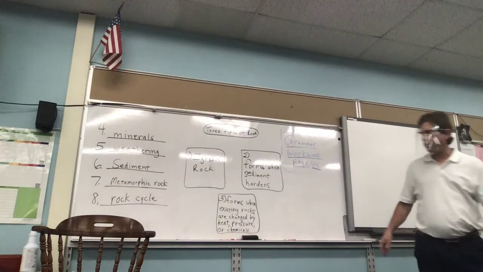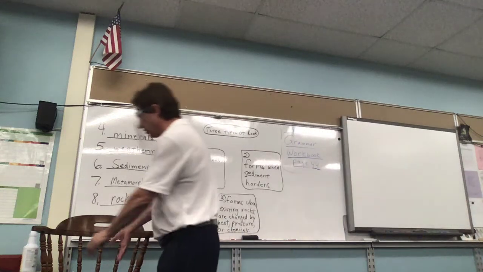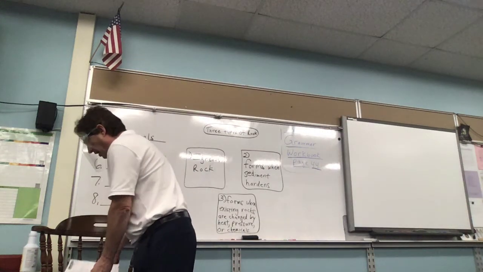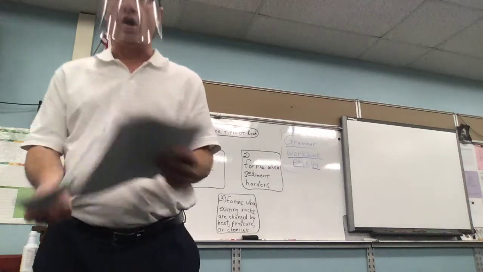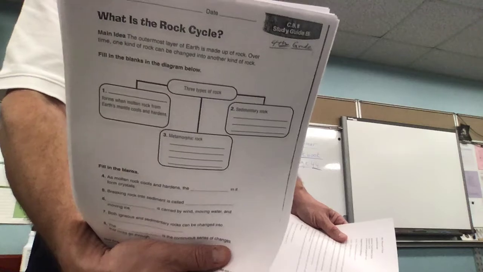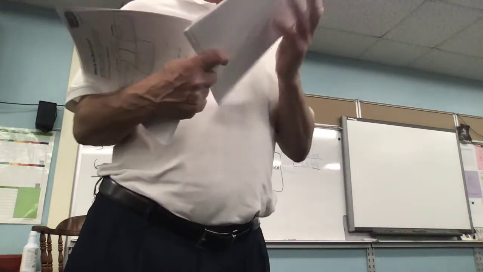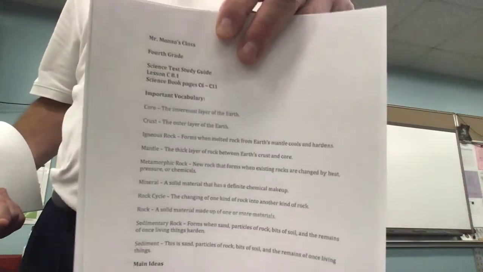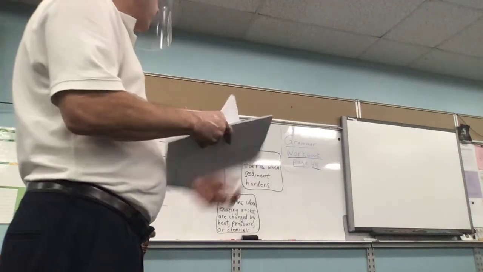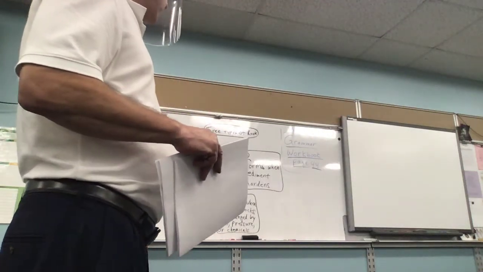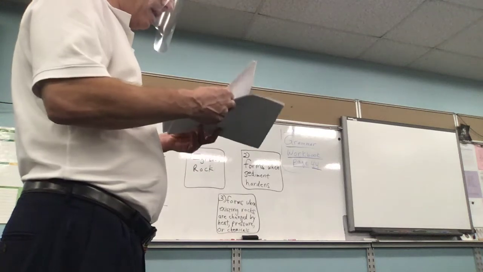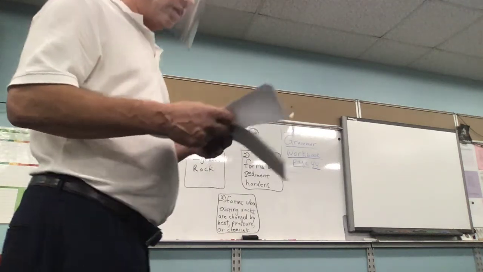The biggest thing you can do if you don't have your book is study your study guide. Now in school we have this chart that we're using, but you really don't need it. This is just extra practice. What you really need is this, which is on Google Classroom, your study guide. Back to this one, all that is a chart that says there's three types of rock: igneous rock, sedimentary rock, and metamorphic rock. And you just describe them.